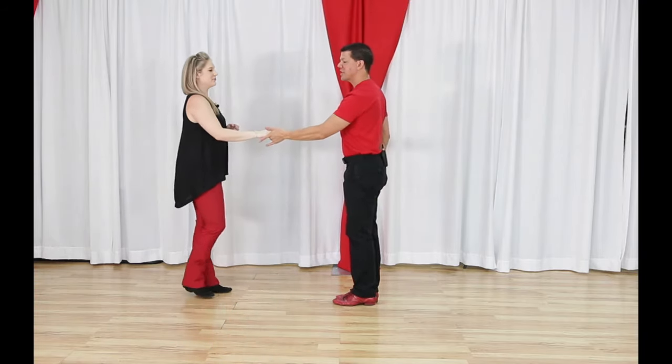Even during lockdown due to coronavirus, you can absolutely up your game by mastering the footwork of your three basics. Practice the footwork solo: one, two, three-and-four — left side pass — three-and-four — right side pass — three-and-four — then whip — one, two, three-and-four, five, six, seven-and-eight. That footwork drill is the number one most important thing. From there it becomes easier to work out connections, actual leads, and actual follows.